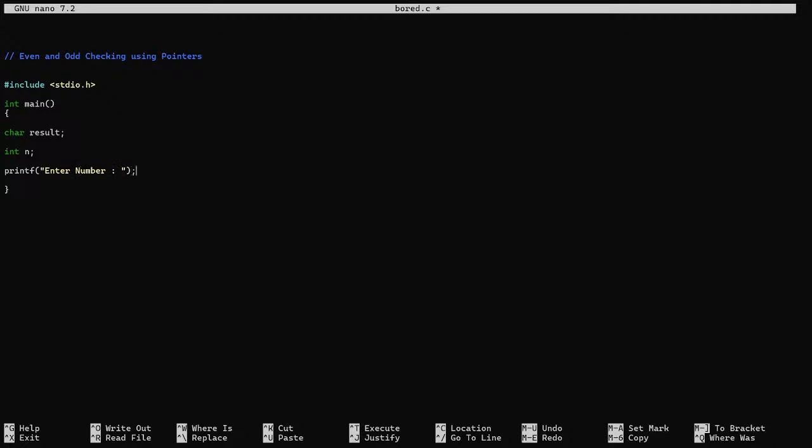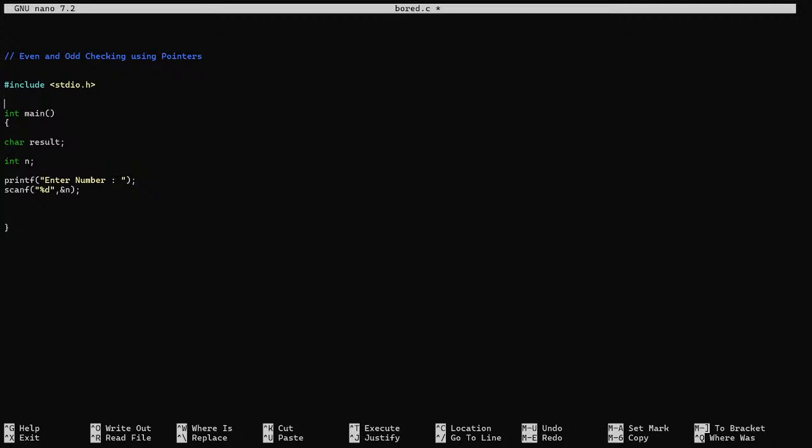Okay, the user enters a number, and I have to set that number's address and initialize it as an integer using percent d and the address of the variable n.